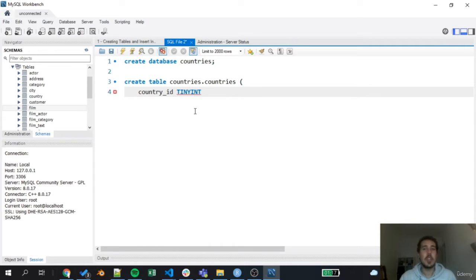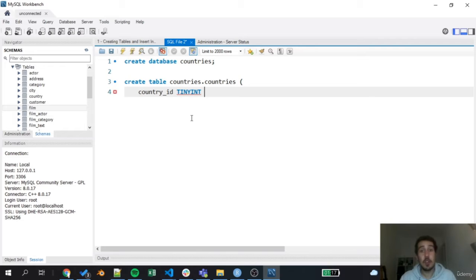What is a primary key? Primary key is something that identifies the row in a unique way. That means that this primary key can't be duplicated. For example, if we have a table where the name of the person is an ID, we cannot have two John Does, because as the name is a primary key, it must be unique for each row. So we can't have two repeated rows with the same name in that database when the column is defined as primary key. Primary key is what identifies a single value in the table.